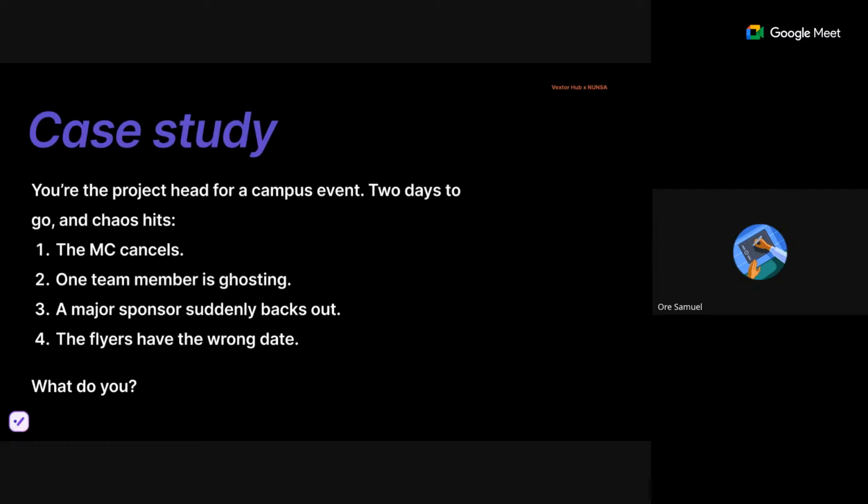So that's just how I would like each and every one of us to approach each of these issues. If as a project manager you are the one panicking, it's not a good sign to your team members. If someone that is supposed to be our leader is the one panicking when facing problems, it's not a good sign. But if your team members can see how cool you are after someone that promised you 250,000 naira says they're not giving you that money again, then of course they will marvel and want to follow that example.